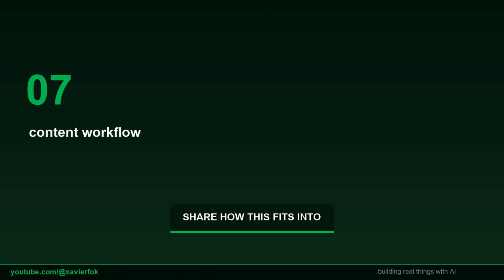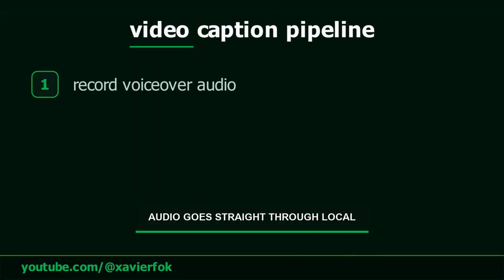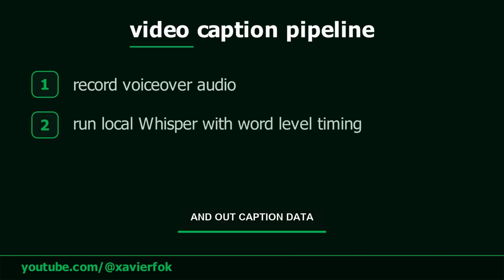Let me share how this fits into a real content workflow, because that is where it earns its keep for me. Every video I make needs captions, and captions need an accurate, timed transcript of the narration. So the voice-over audio goes straight through Local Whisper with word-level timing, and out comes caption data ready to lay onto the video.